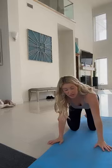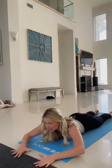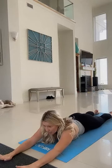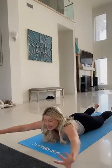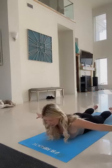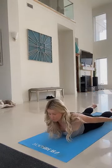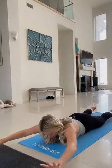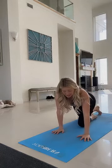So we need to work the back of our body to look better in the front. How weird is that? One of my favorite exercises that is yoga inspired is a locust pose. So we lay down on our belly, extend the arms forward, lift everything up that you can, the arms, the legs, the chest, and then swim back. Inhale, reach forward, get long. Exhale, swim back, squeeze the core.